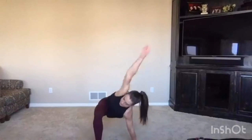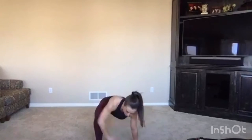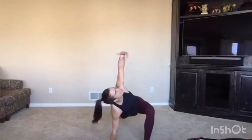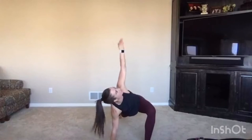Good, and backwards 3 times. 1, 2, 3. Hold it high. Now switch legs, right? High plank in the center. Left foot, opposite side of that left hand. Arm reaches higher, roll that wrist out.